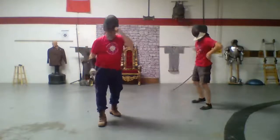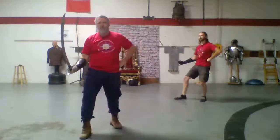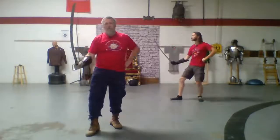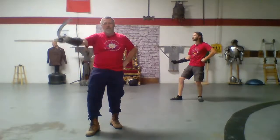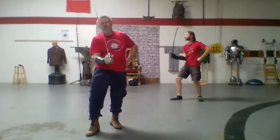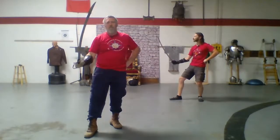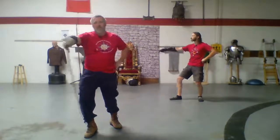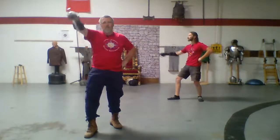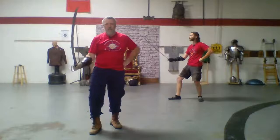First solo drill. We can take off masks. First solo drill. Out for my cut, keep it up high. Outside guard, extend, high hanging outside guard, high hanging inside guard. I'm going towards inside guard. As I strike, recover. Then we have cut two. I begin everything the same. Return to inside guard. Again, out. Now I pull my elbow down and recover to inside guard. Again, outside guard.